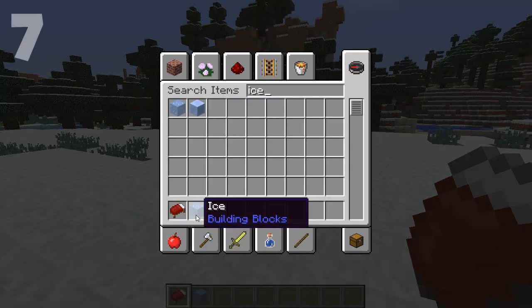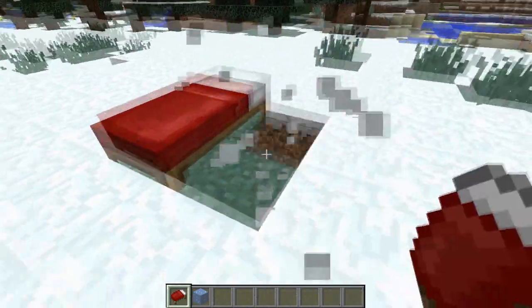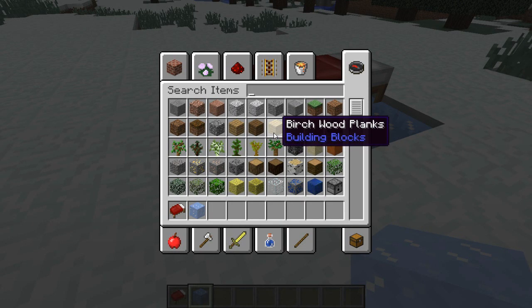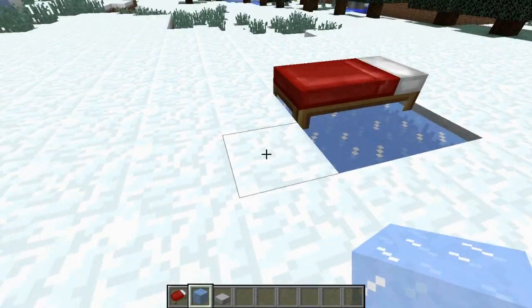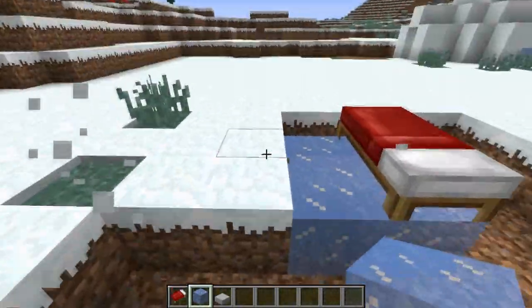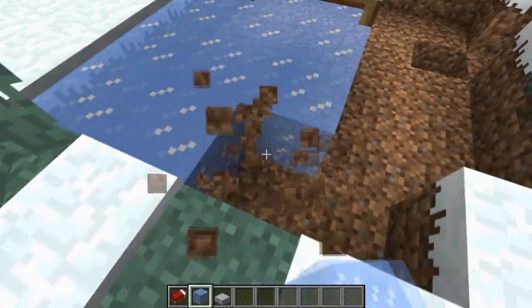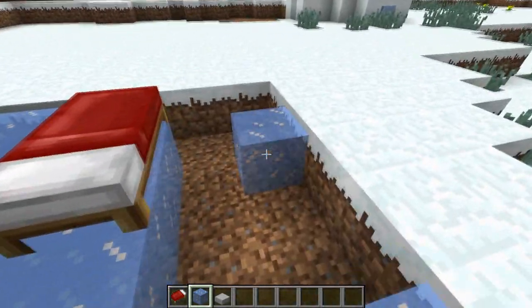So what we're going to do for this next one is basically place a bed, and we're just going to put some ice underneath it. So this is actually really cool. And the thing is, it also works on slabs, I believe carpet as well. And let me just quickly get a few more blocks of ice around here so it just looks much better. So let me just remove all these blocks. There we go. Place them down just like that. And you'll see what is about to happen.